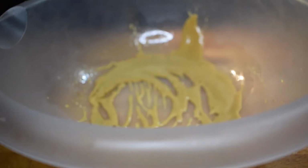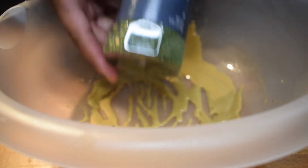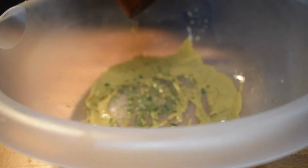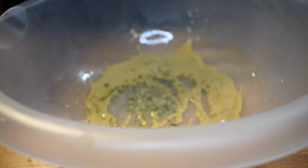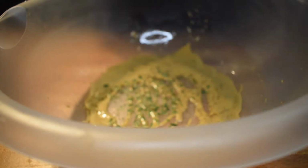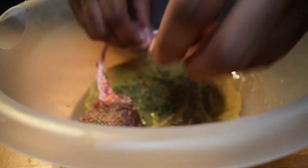Just drop the lamb chops right in there and get a good mix. Add a little parsley. This is all the marinade you need, right here. Just a little quick mustard marinade. It brings such a bold flavor with the lamb chops.